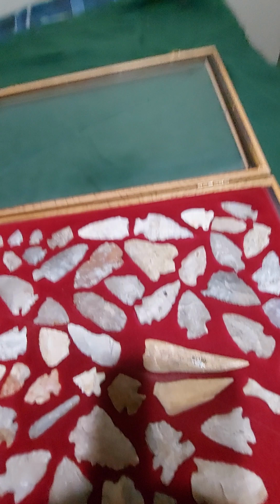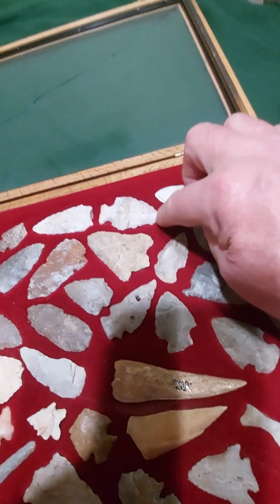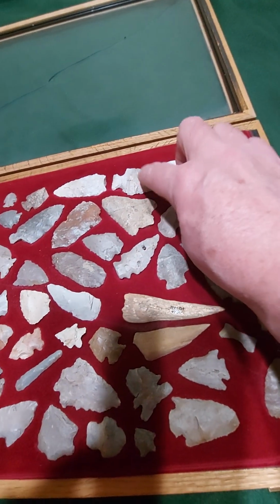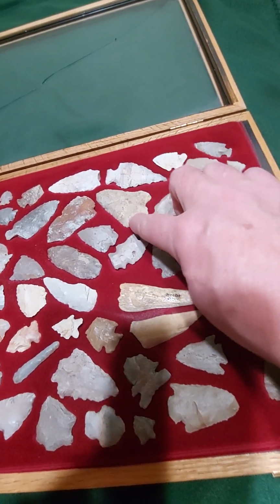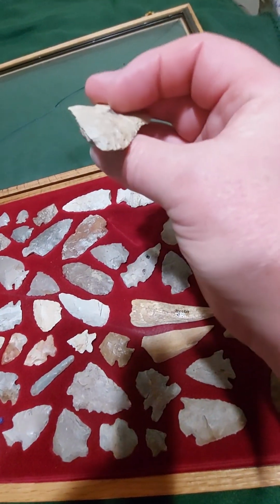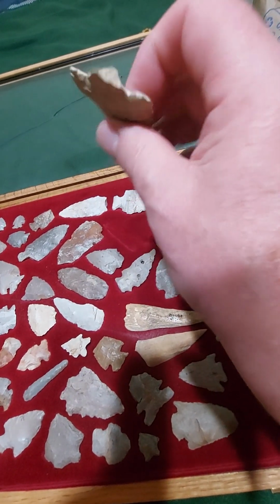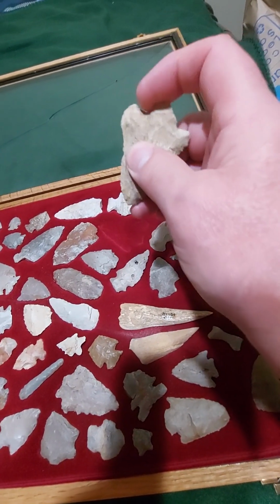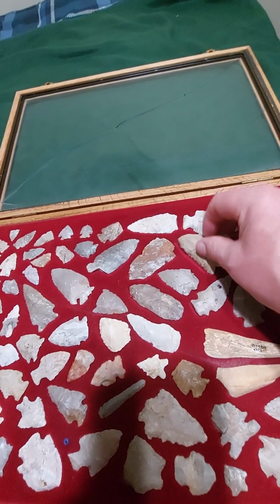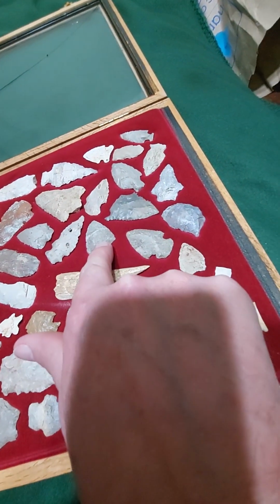There's a variety of different flints here. This piece here is made out of Norwood chert. That comes from up by the Traverse City area in northern Michigan. And this is a piece of Bayport chert. That's a little beveled point. It could have been a Thebes, maybe. You can see the beveling on it, just that the base was clipped off in two different directions. It had two breaks there.